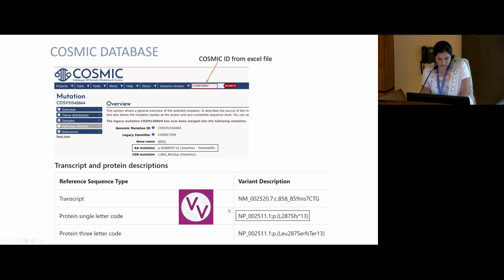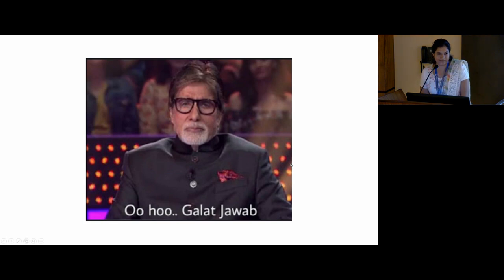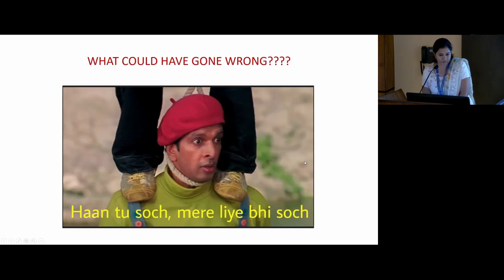As we can see here, the nomenclature we are getting in variant validator differs from what we are getting on COSMIC. As well, the transcript nomenclature we are getting from variant validator differs from what we are getting on COSMIC. Just to clear this confusion, because people will think like that only. So basically there was a mismatch between the COSMIC database and what we were getting from variant validator. The COSMIC database has been given nomenclature properly, and we know that many people have reported it. So why was this? What could have gone wrong?